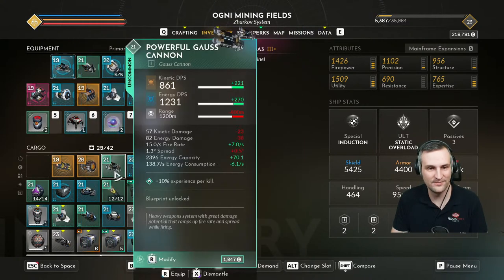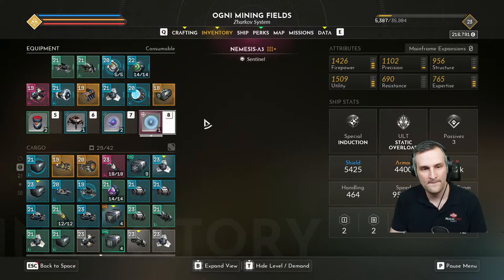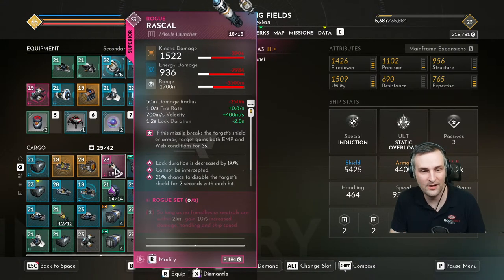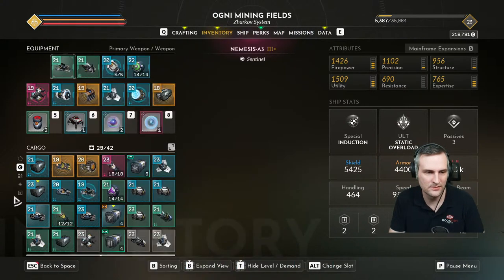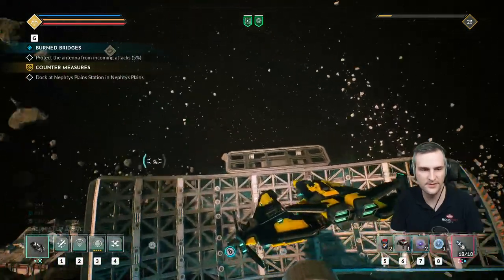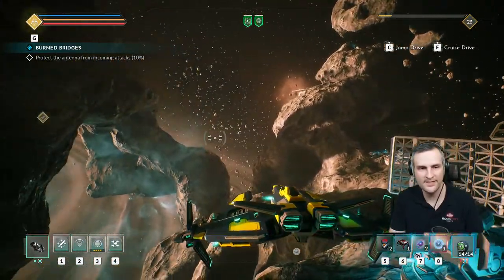Let's see. It saved my swapping around. Okay. Do I have any sticky turrets to make things actually more effective? We have a rascal. We don't want to pull it towards... Oh, no, that's not what this does. Actually, rascal... let's do the rascal. Here we go. Let's do this. I have some mines, I have some missiles.